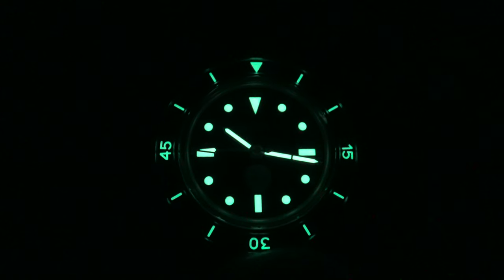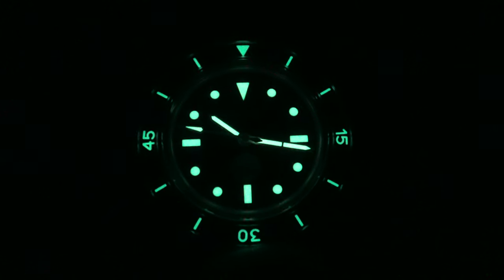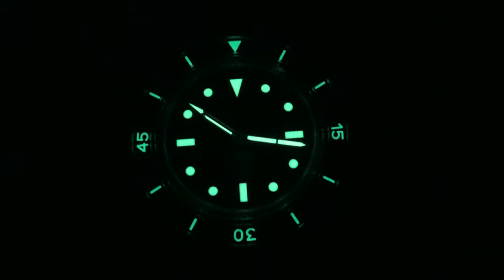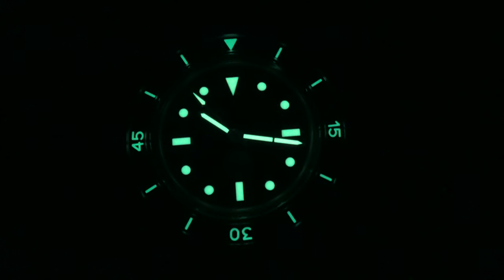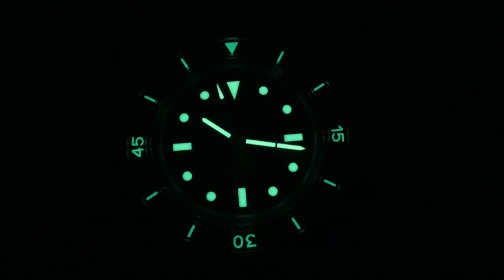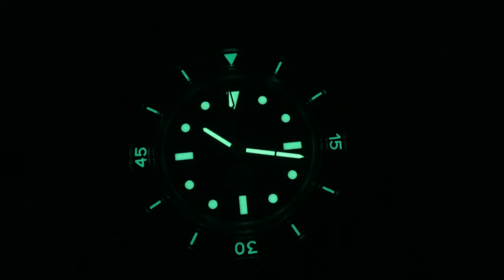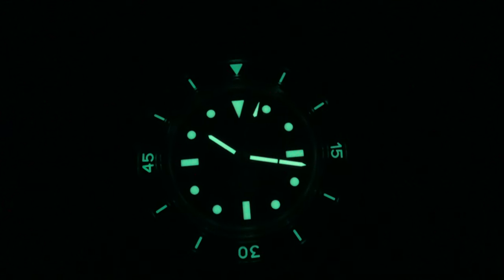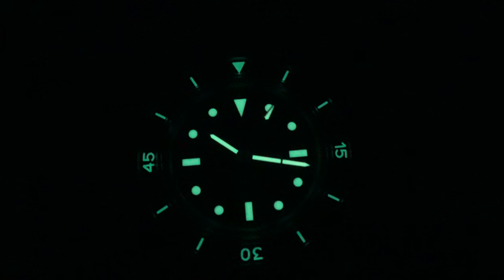We've got a fully lumed K9 mineral glass bezel, and also 5 to 6 layers of C3 Super-LumiNova on the printed indices on the dial, and also the pencil hands, including the arrowhead tip to the second hand. Good colour tone match to the bezel, the hands, and also the dial, although it does appear to be brighter on the dial and the hands, which indicates 5 to 6 layers of application.